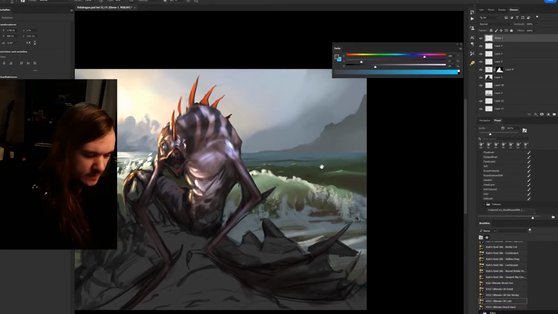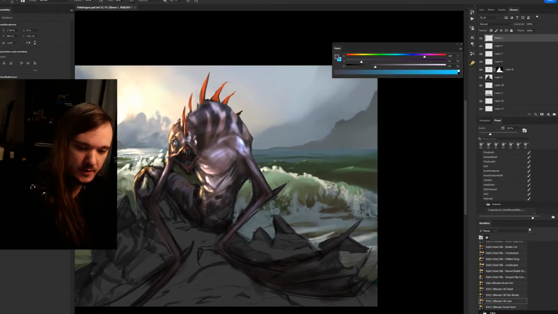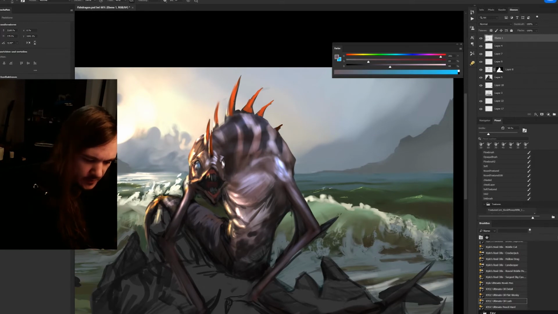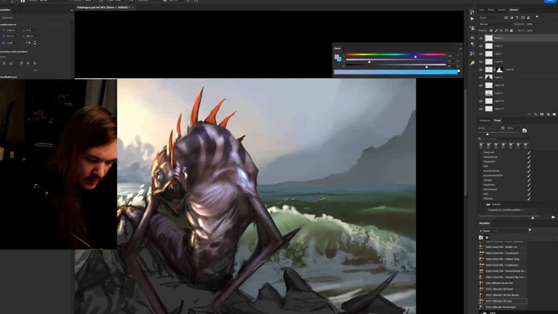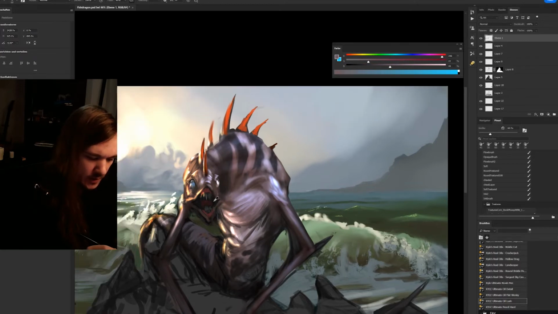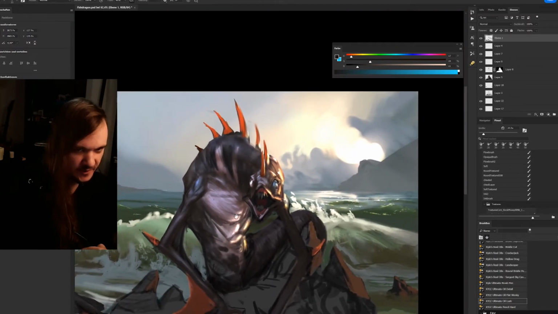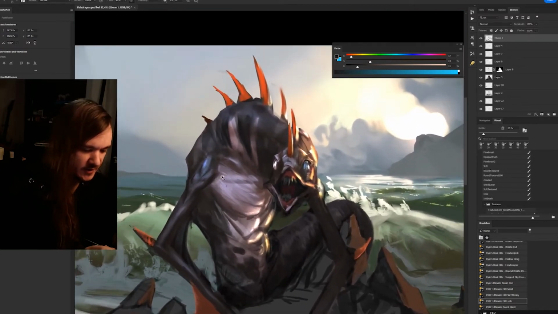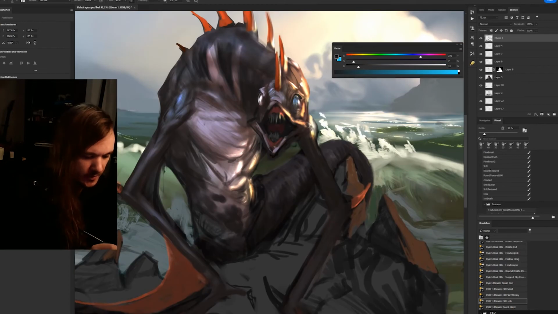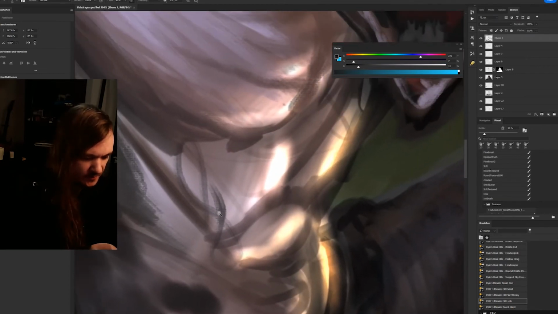I don't know why, but Photoshop feels kind of slow to me. That's why I don't like to use it. Could be my fault, maybe I'm doing something wrong, but it's not just the undo button, it's also, for example, the color picker doesn't always work. There's a very short delay and it makes it hard to work with. The only reason why I use Photoshop at this point is just because I have this awesome brush. Everything else is worse than in Paintstorm. I just like this one brush and I don't even know what makes it so special.